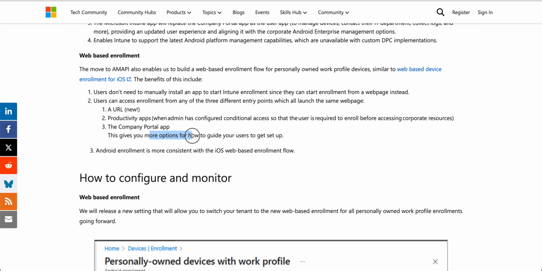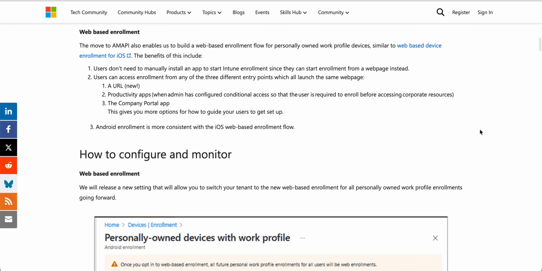This gives you more options for how to guide your users to set up. And Android enrollment becomes more consistent with the iOS web-based enrollment flow. So we're just moving from app-based to web-based. The user just has to access the URL.